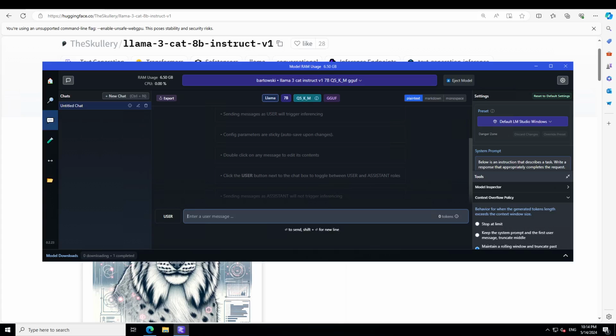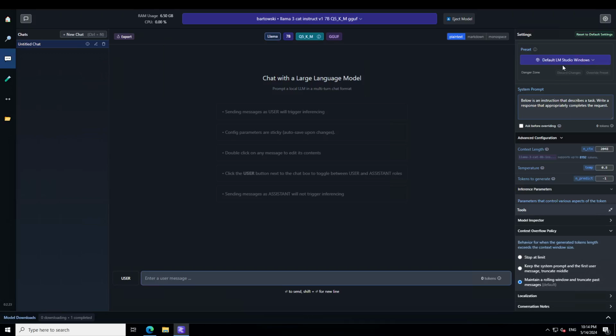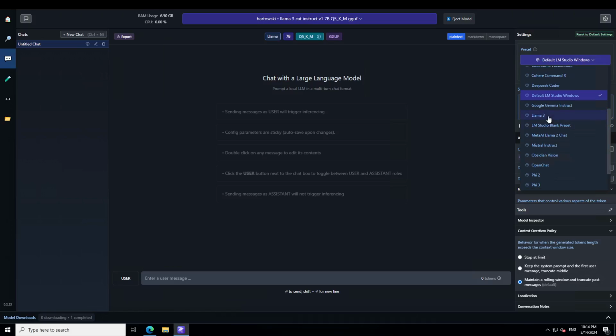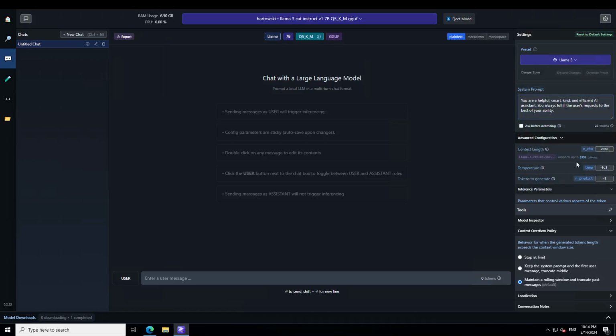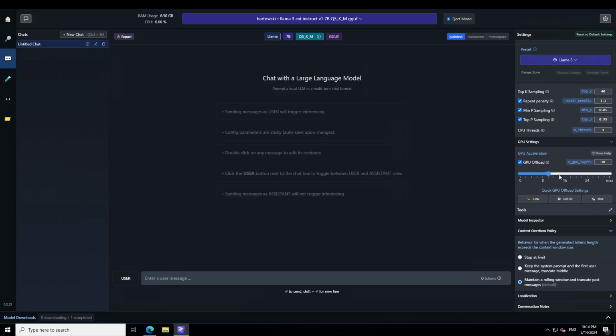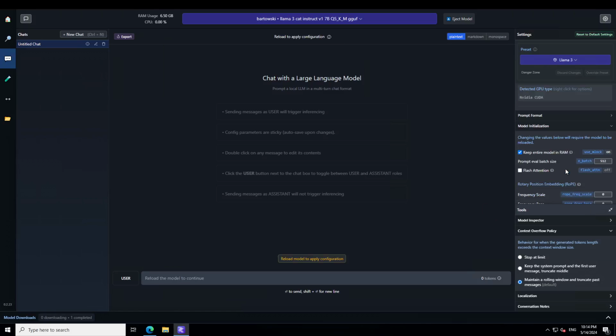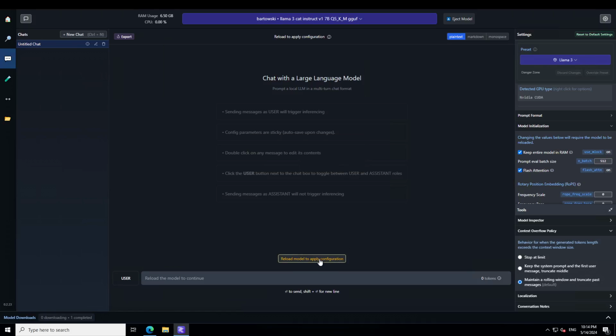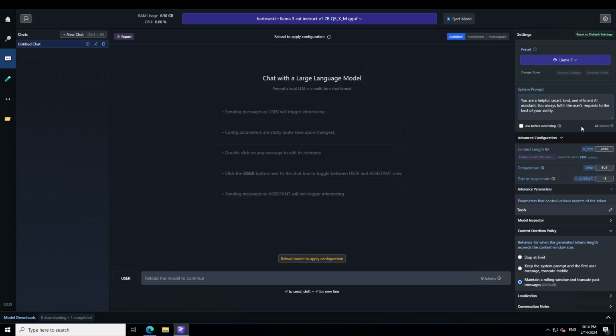Model is loaded. Let's also make it a bit bigger, and I'm going to just select the Llama 3 chat preset, and then I'm going to offload everything to GPU, and I'm also going to set the flash attention. And then I also want to make sure that I am changing the system prompt.